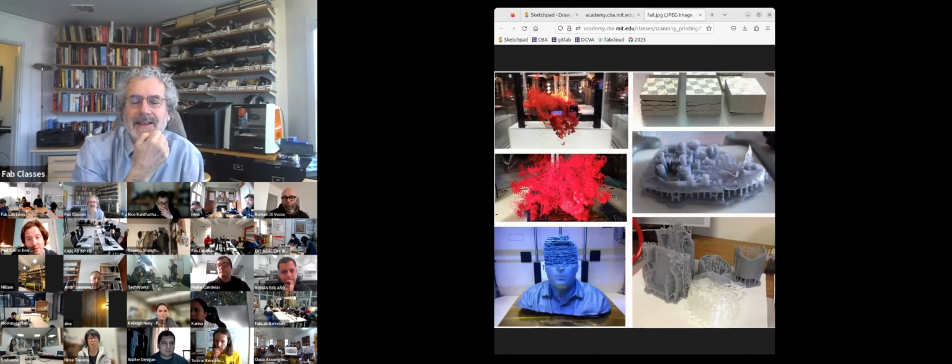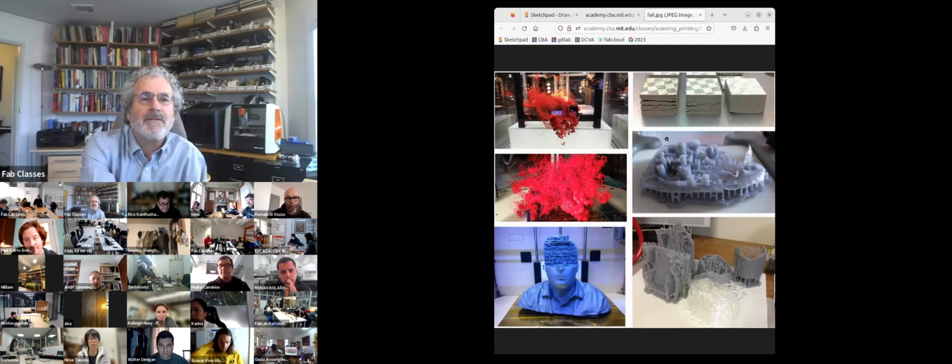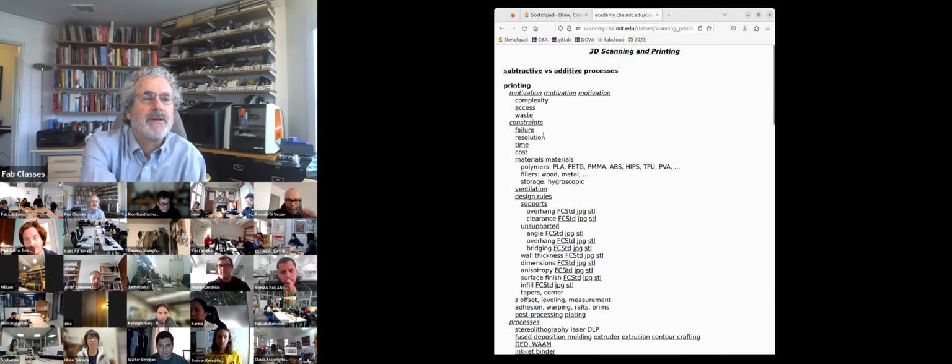The most common technique you'll use extrudes a filament, and if things go wrong, you get spaghetti. Some of you might be using a technique where you fuse powder, and if things go wrong, you get earthquakes. Some of you might be using a technique where you expose a resin, and if things go wrong, you get goo. There are a number of failure mechanisms just within the printers.